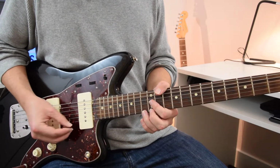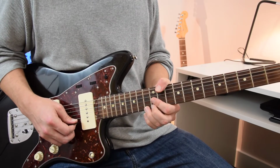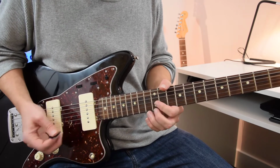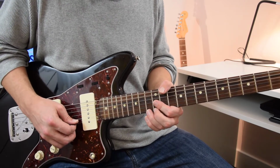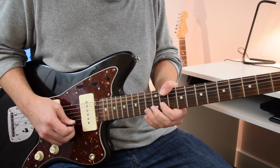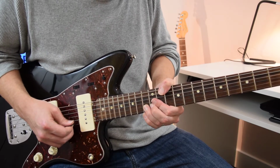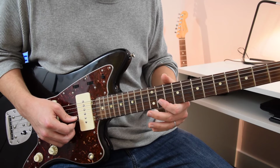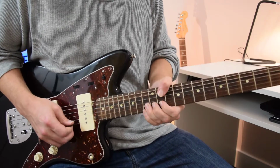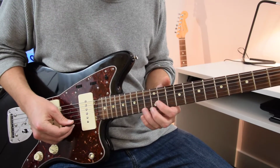So what we're doing there, we've got three bends on the 13 of the E. Pause and then bend it again, and then play it again unbent, so that's five picks on that 13. And then finish that with a bend on the 13 of the B string this time, and then pick the 11 twice on the B string. And then very quickly it follows into this next lick.